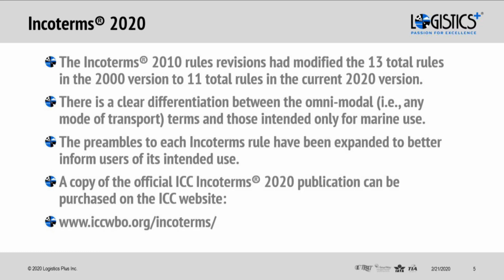The preambles to each Incoterms rule have been expanded to better inform users of its intended use, and a copy of the official publication for Incoterms 2020 can be purchased right off of the International Chamber of Commerce website, which you see the link on your screen for the website to purchase the publication.